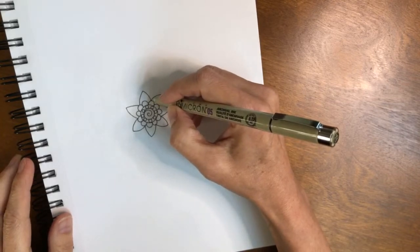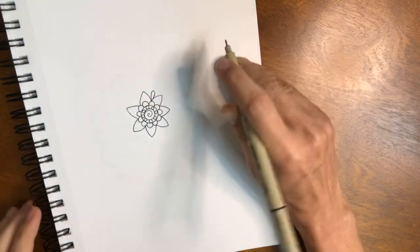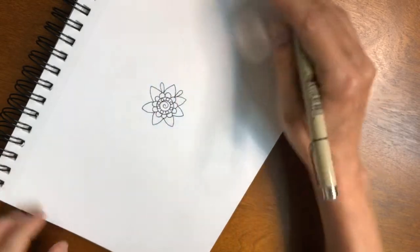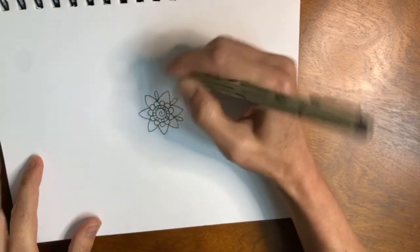Let's put in some kind of teardrop shapes in between our chubby triangles. So just adding a little extra shape in between there.